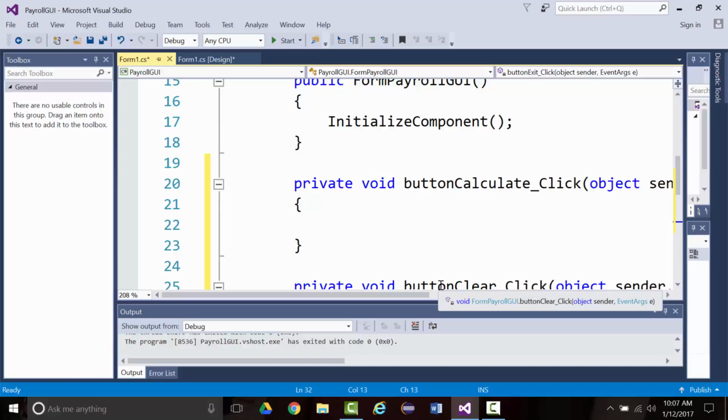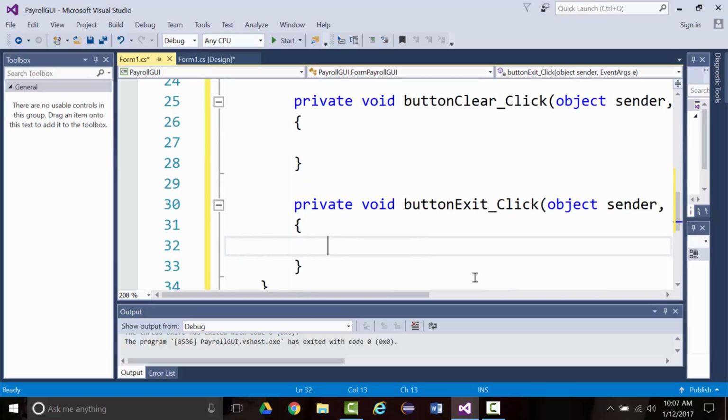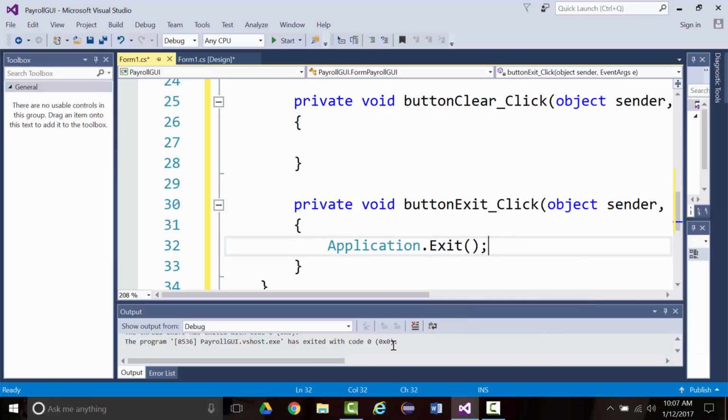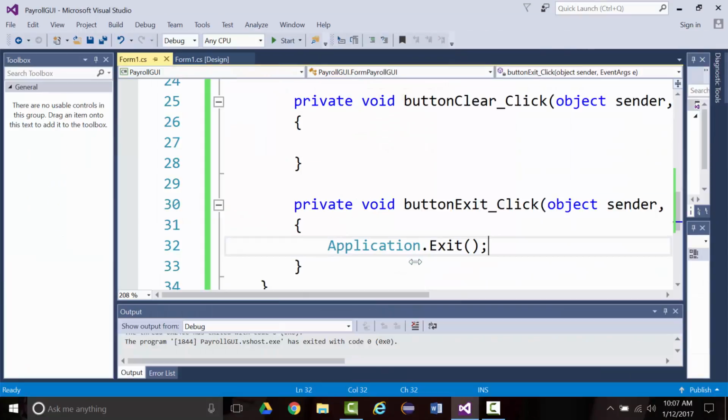All right? So I'll tell you what, let's put in the code for, are you ready for a break? No? Okay, then let's put it in, it's not a lot of code to add. If for our exit button all we put in here was application.exit, we can do that. Just the word application.exit. Please look on the screen here. Now when I run it and I click exit, boom, the program ends. That's considered kind of harsh because what if the person accidentally clicked the button? Now the program stopped.